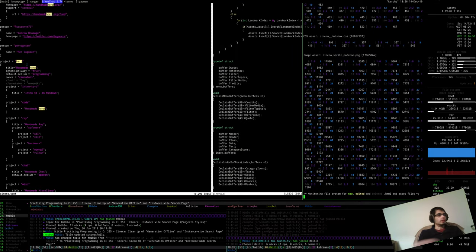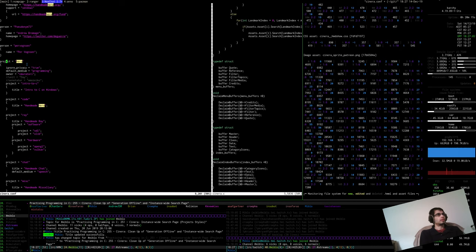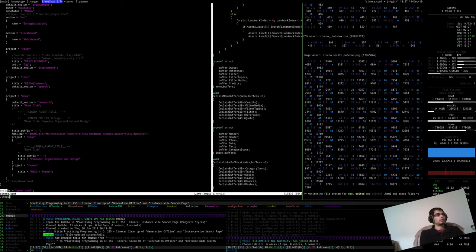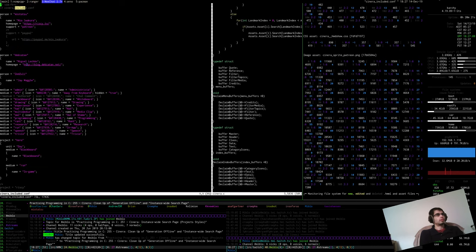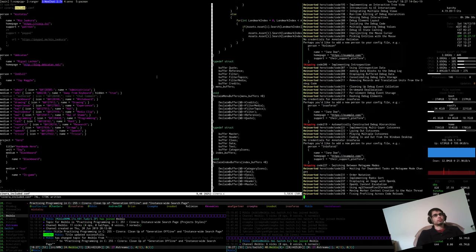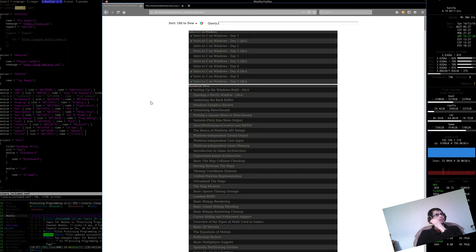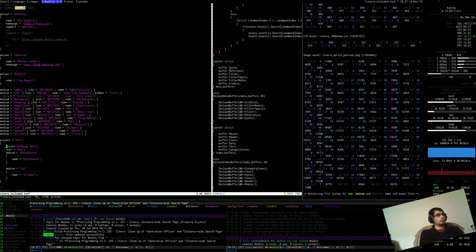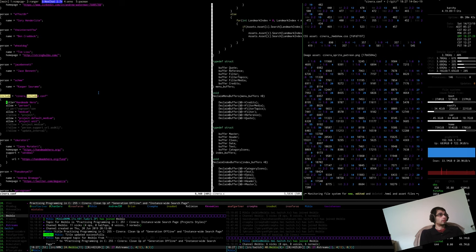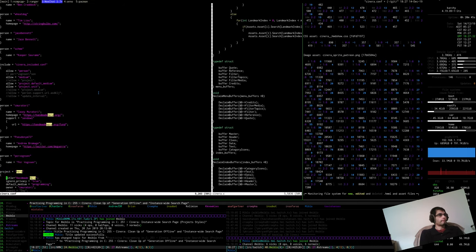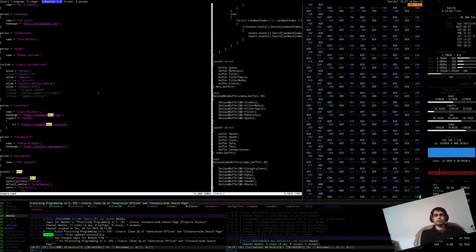It's got project here. Is that just because it's possible? It's because of the space, actually. Let's just get rid of that space, or rather, insert the space. Yeah, you do need the space, actually, don't you? What did the config say? Did you have anything to say about it?